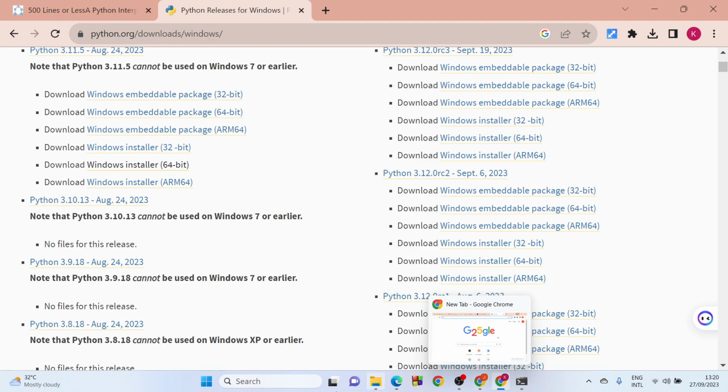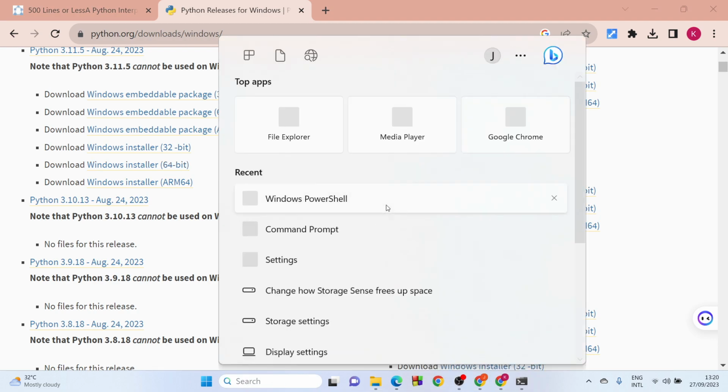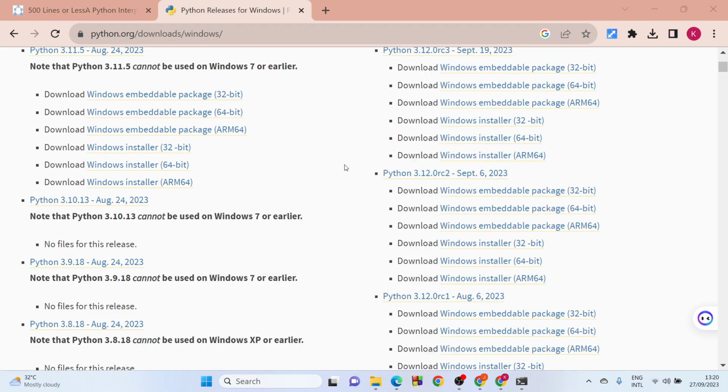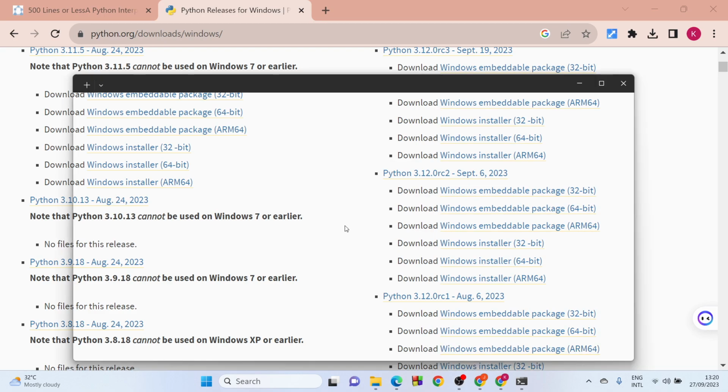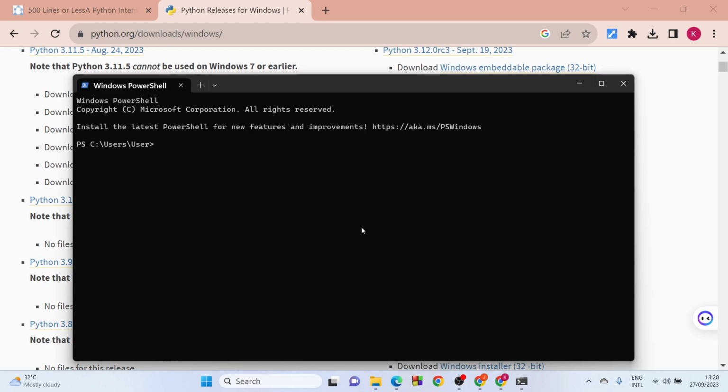So after doing that, let's go back now to our Windows PowerShell. Let's repeat the same action we did earlier so that you can see that we have successfully installed Python. Before, we typed Python and it did not show anything.